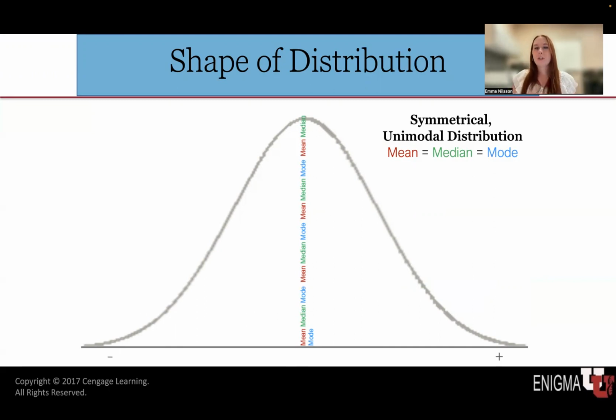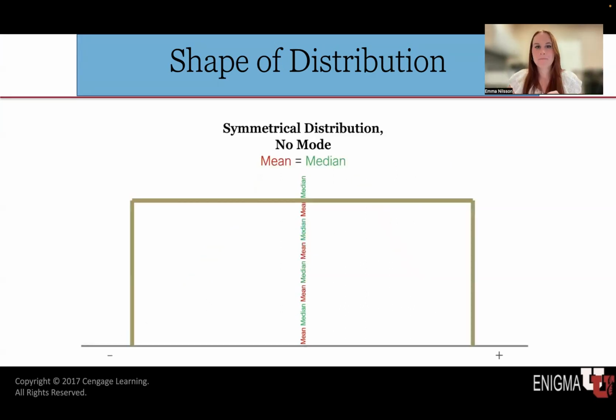So for this first section, we're looking at a symmetrical unimodal distribution. Unimodal just means there's one mode. In a symmetrical unimodal distribution, your mean, your median, and your mode are going to be the exact same place. Your mode is pretty easy to find on a graph. It's just the highest point, the x value that has the largest frequency. The median is the middle, so it's going to be in the middle. Cut that symmetrical distribution in half, and then your mean is also going to be in the middle because each score on the left corresponds with the score on the right.